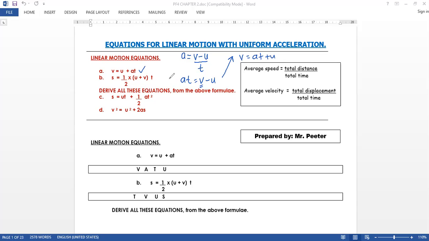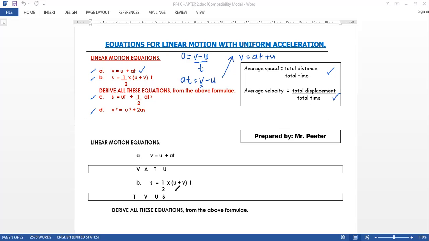So there are four common formulas for linear motion. First formula, second formula, third one, fourth one, and the average speed and average velocity. You need to know the formulas, all right? Of course, in the exam, certain formulas will be given, but you need to know the formulas and how to use them. Let's look at the differences in the formulas. Notice carefully, what are the differences?